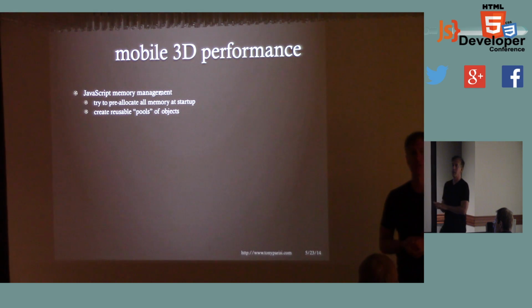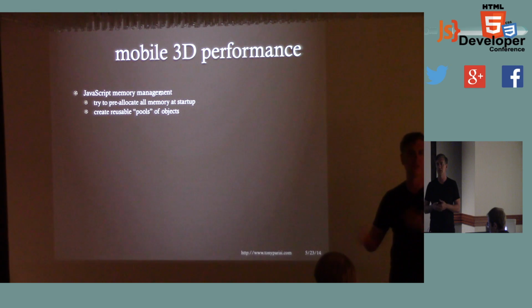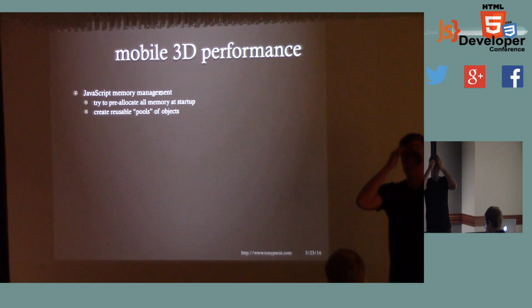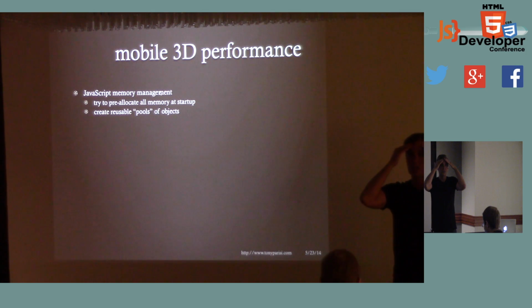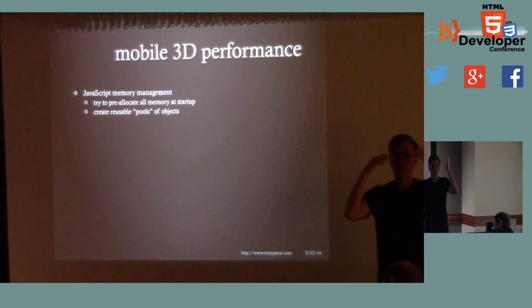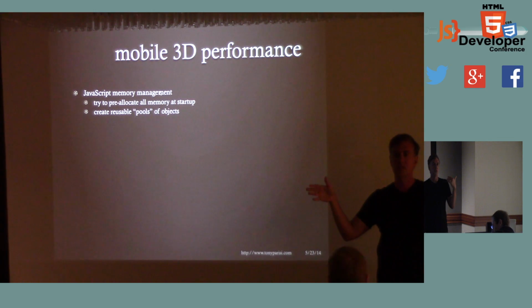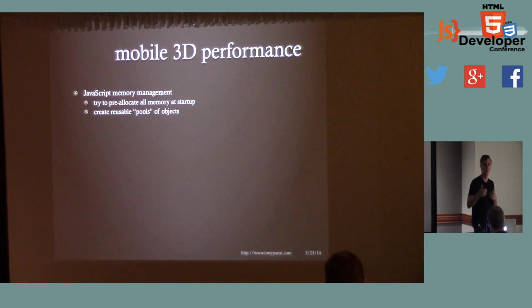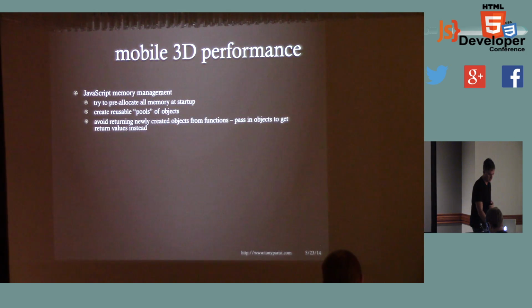And along with that, maybe you're pooling. So in other words, you've got this pre-allocated array of stuff, but maybe you can reuse bits of it. Box2D's JavaScript implementation, that 2D physics engine, pre-allocates everything and uses reusable pools. So you don't ever say new in that context. You say Box2D, give me something of this type. And it will pool, it'll reuse stuff that you've got, and you'll say Box2D, I'm done with this.